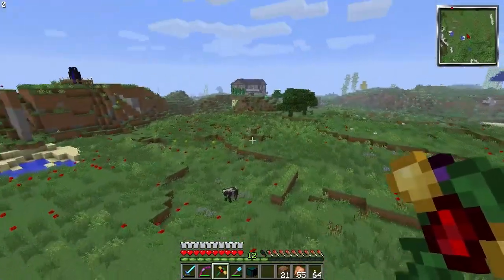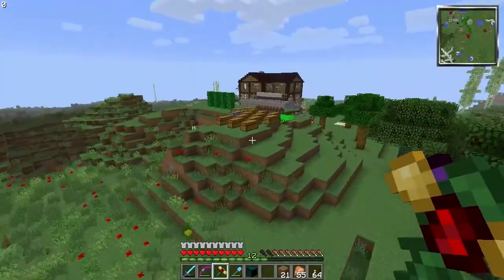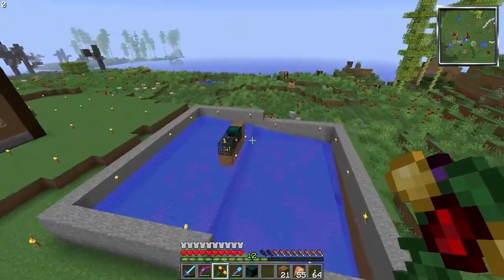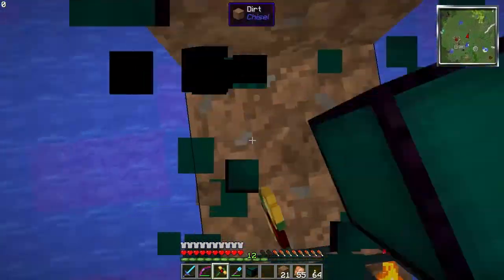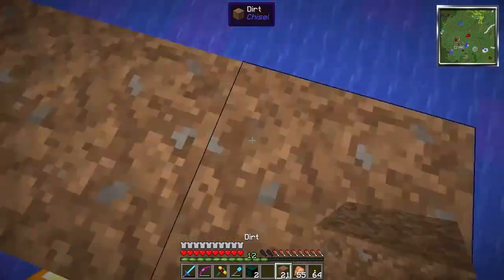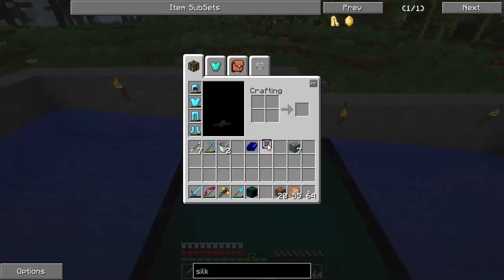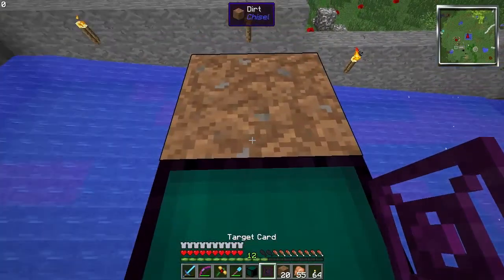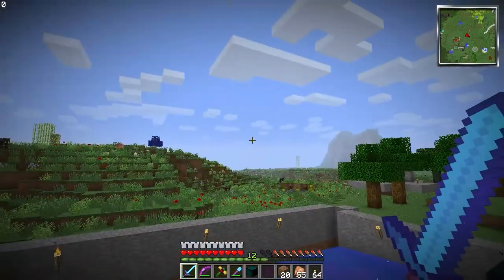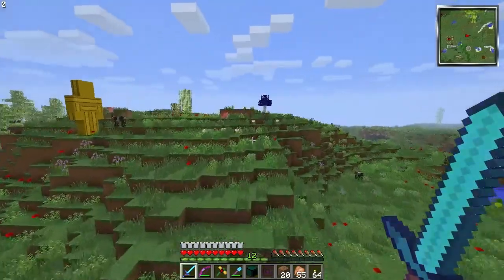Yay. What's really annoying, the block teleporters will actually pop in one hit. So if you have the wrong pickaxe and you pop it, you're screwed. You just lost your block teleporter. And they're not exactly cheap to make. You need ender pearls to do it, and it kind of sucks. Alrighty, and then we need our target card again. And then from here, you basically get the point. I'm gonna go over there and get the witch spawner, and then I'm gonna go over there and get whatever spawner back there, and I will come back to you guys.